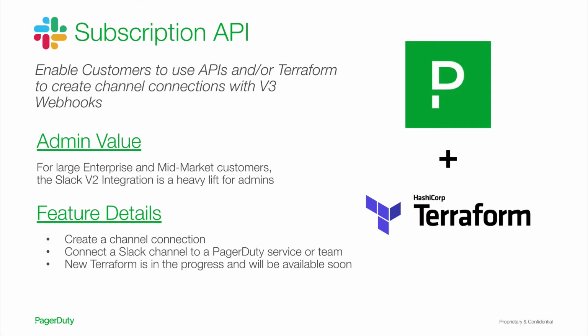Let's get things kicked off with our new Slack subscription API. We are enabling customers to use our APIs in Terraform to create channel connections via PagerDuty's new v3 webhooks. This feature will enable the connections from a Slack channel to a PagerDuty service or team. The new Terraform using these APIs is in progress and will be available in the next coming days.